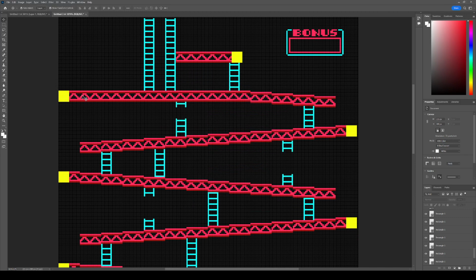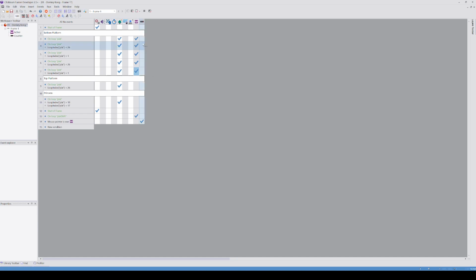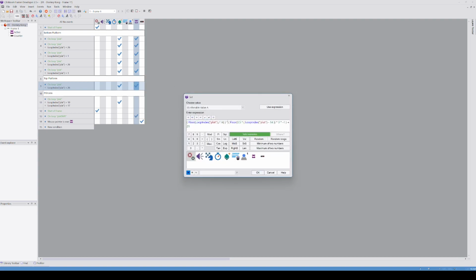So we've got 1, 2, 3, 4, 5, 6, 7, 8, 9, 10, 11, 12, 13, 14, 15, 16, 17, 18 of them are nothing. So it's 18 of them we want to skip. So I'm going to copy and paste the first one. And we want to leave 18 of them alone. So 18 of them don't do anything with.